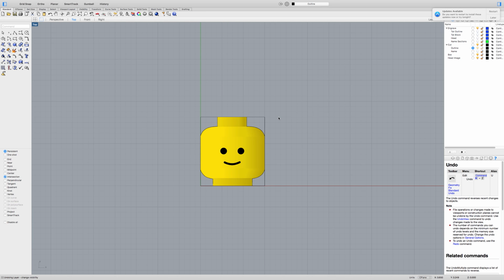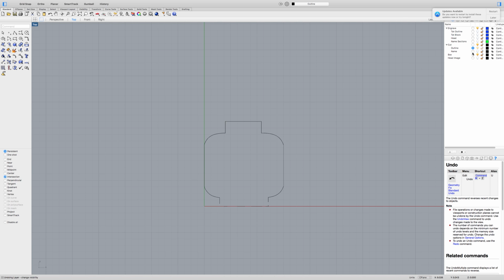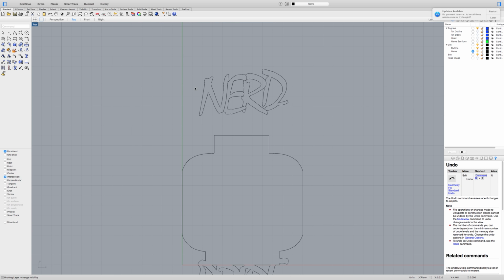I already have outlined the image, so I'm going to come over here and turn off that image. I've got my outline layer already selected, so you can see that I have the outline. Now I also wanted to add text to this object, so I'm going to turn that layer on, and you can see that I've added this text. You can do that with the text object. One thing I want is for all my words to be one single object when it gets cut out. I also want it connected to the head, so I'm just going to move that down.